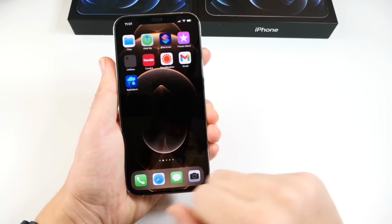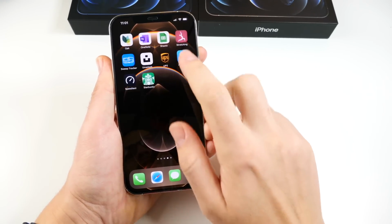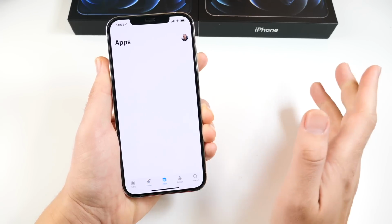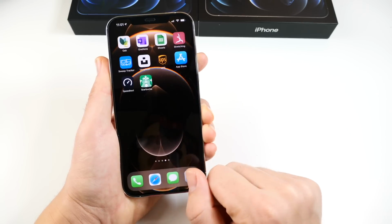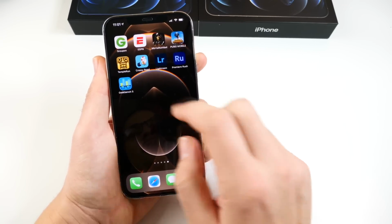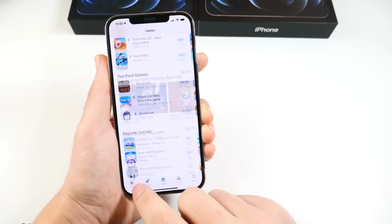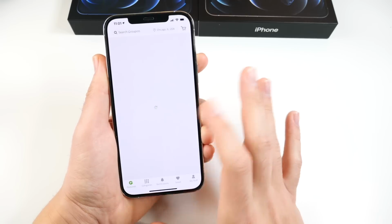And talking about performance with the 12 Pro Max, this thing is insane in performance. It's actually such good performance that you'll never even think about the fact that you have a 5nm chip, except for when you're first looking at the specs and researching if you want to buy this phone, because it just gets out of the way. It just works. Other iPhones have done the same thing in the past, but this one has this tendency to not really reload any applications. It has this tendency to not do that fake pause thing where it pauses the app, but it still hasn't fully loaded.